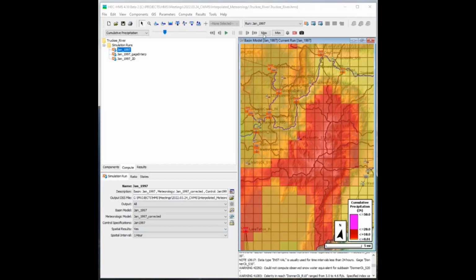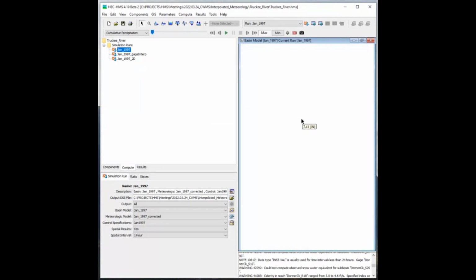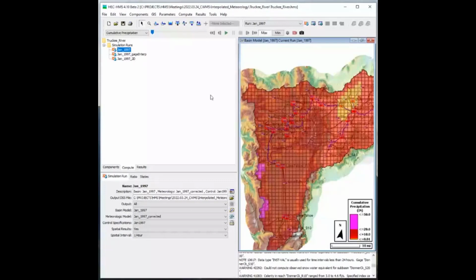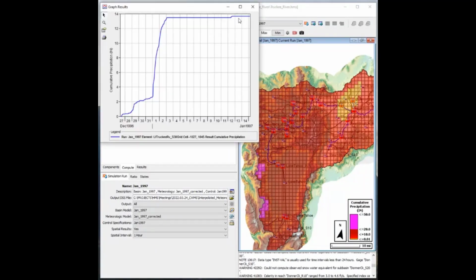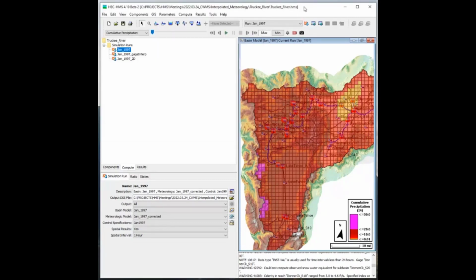Oh, min-max. So yeah, this would be a good one. We added min-max buttons. So if you want to see the minimum for cumulative precipitation, 0, what does it matter? But if I want to see the maximum precipitation that occurred within that simulation, regardless of time step, I'll just zoom out a little bit so you can see, that goes to it. There is no time step at this point. If I look at that specific grid cell here, that's 13.7 inches of precipitation that fell within that grid cell. If I plot the spatial results, that is the value that fell at the very end. Sometimes, depending upon the variable, it might be in the middle of the simulation, but we're just going to grab that and use that for you if you plot max or min.